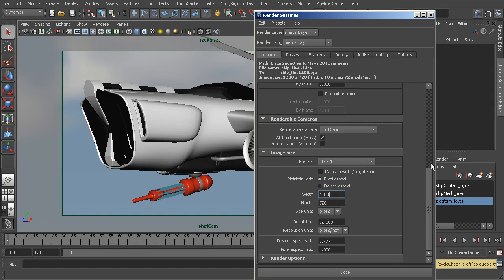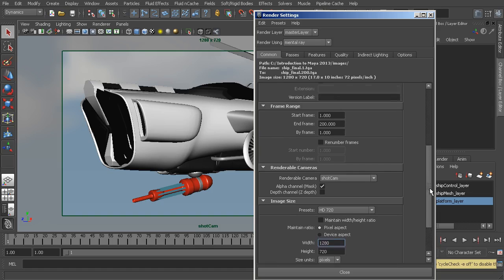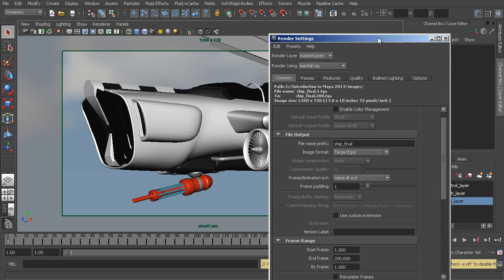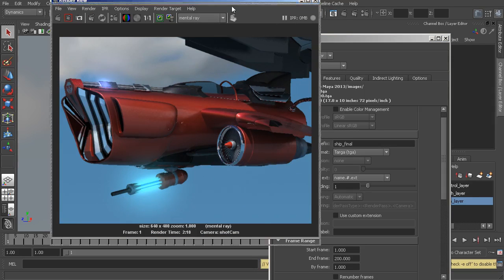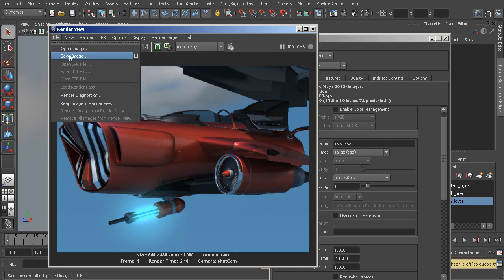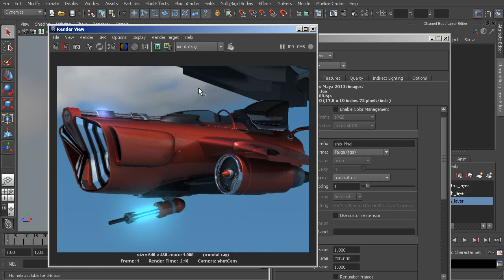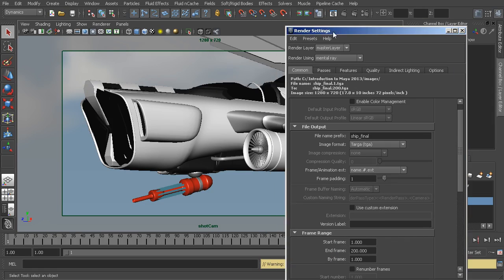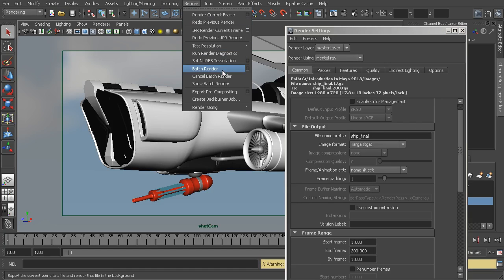Okay, very good. And that should be pretty much it. Now, the way that we render out our animations from Maya is a little bit different than anything that we've been doing up to this point. What we've been using so far is just this simple little render view. This is what we use if we are just rendering out single individual images and either viewing those in Maya, or saving those out as a single individual image. When it comes to rendering out our animations, we rely on a feature called batch rendering.